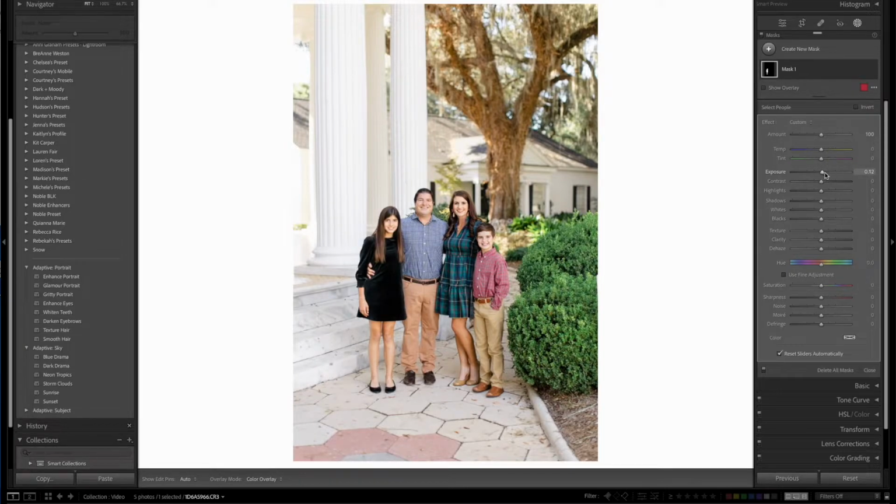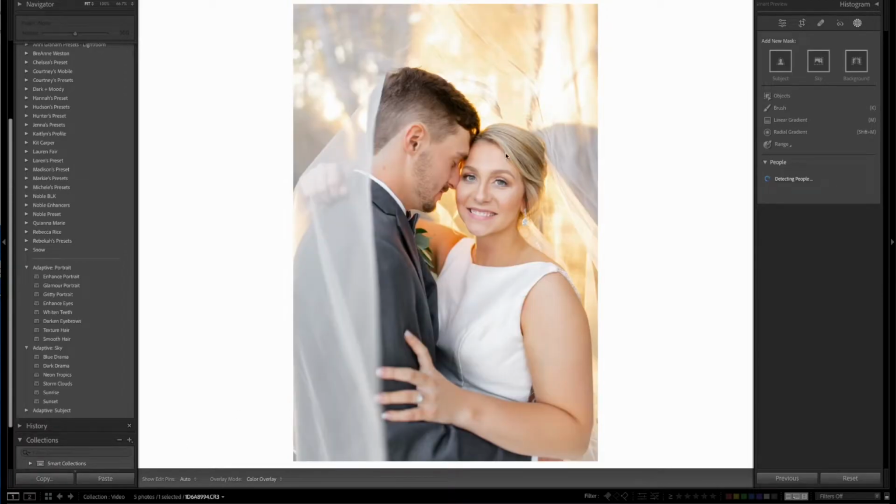I love that. Even in a shot like this, because of the sun, this image is perfection. But let's say because of the way the light was coming in, the groom was really, really dark. You could just edit the groom. Or if there was a shadow on the bride's face, you can edit just the bride.